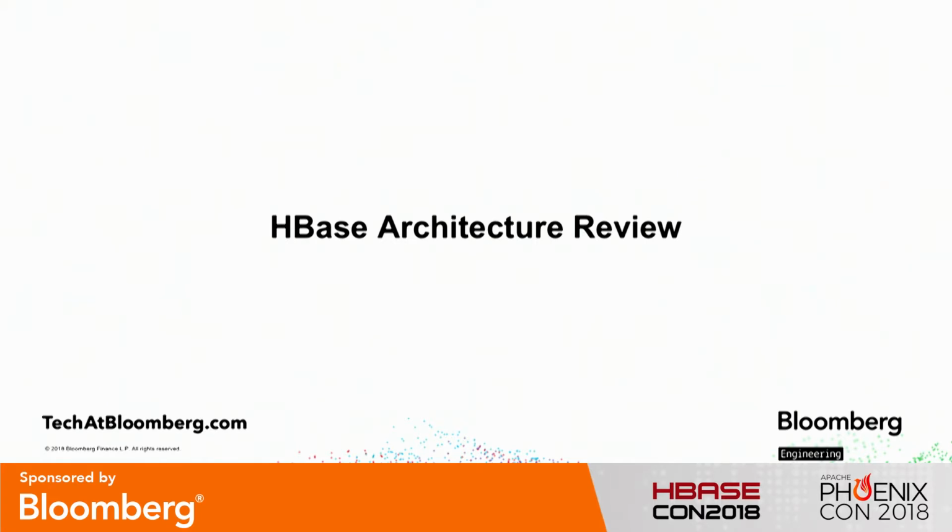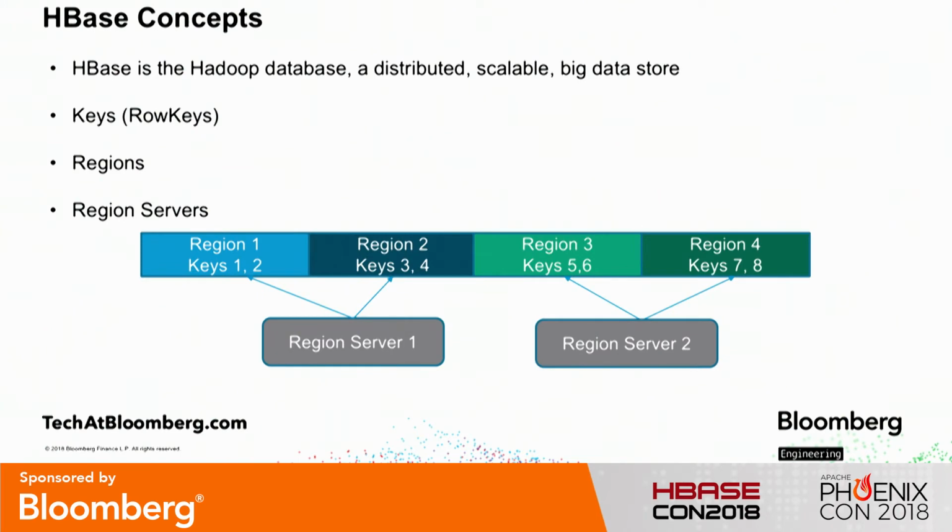So a quick overview of the HBase architecture. As you know, HBase is the Hadoop distributed big data store, and it's a NoSQL store, which means that we've just got keys and values, which are stored as blobs. We do not have any kind of inbuilt ACID support or any kind of type support. The way it works in general is that you've got all your keys, and the range of keys is partitioned into parts called regions, and then the processes, region servers, will serve those keys. So in our toy example here, if you've got 8 keys, which is 1 byte, you can partition it into 4 regions with 2 keys per region and assign 2 regions per region server.